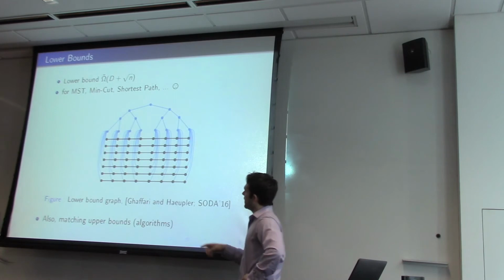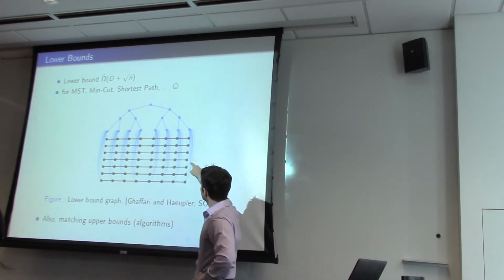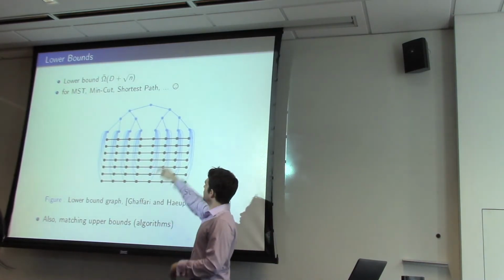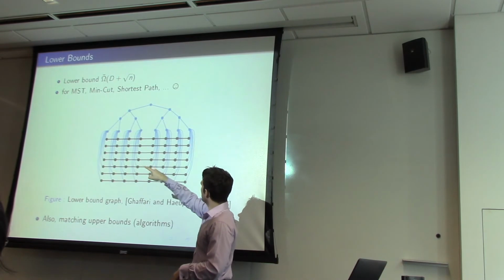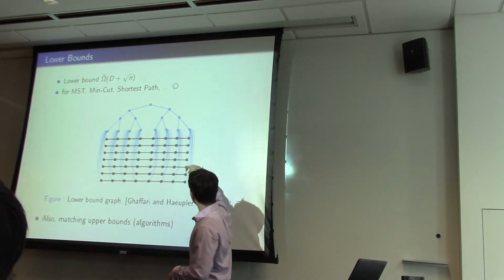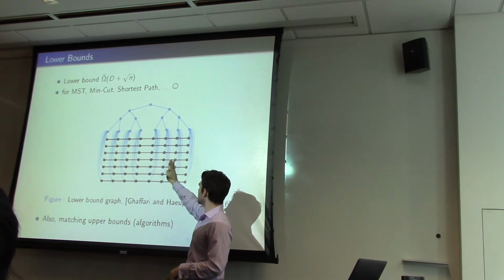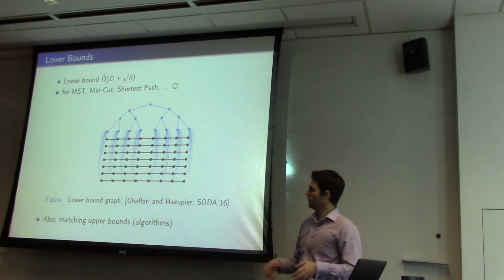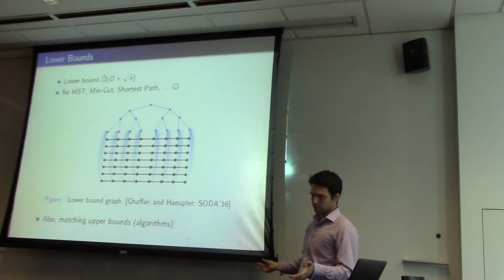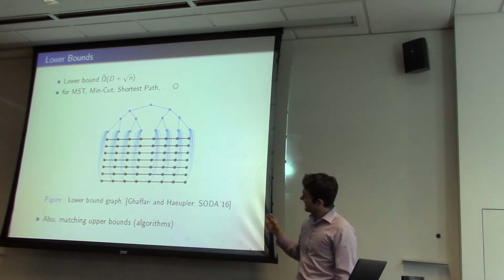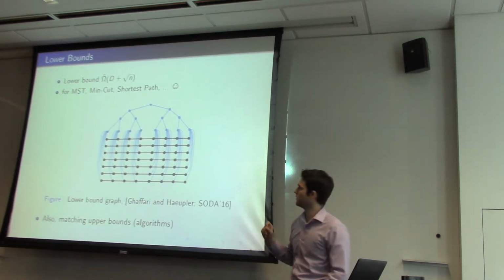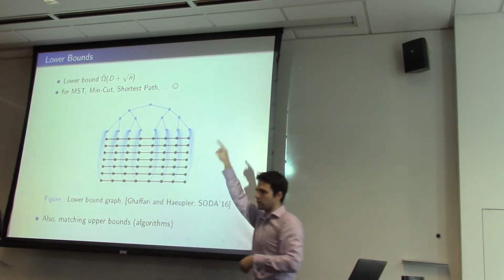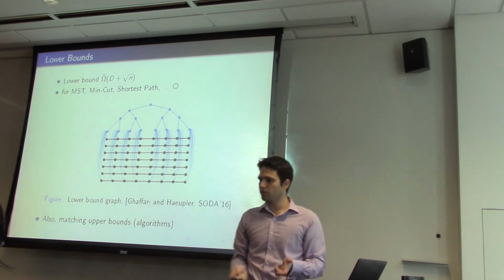So how is it constructed? You have square root of n paths of length square root of n. You have a binary tree on top of it. And everybody on this level is connected to a leaf of the binary tree. This is the lower bound graph. The number of nodes in it is about n. The diameter of the graph is log n, so very small. You can go from any node to any other node by going up to the leaf, then going up the tree, then going down to the leaf, and down to the other node. So the diameter is log n.